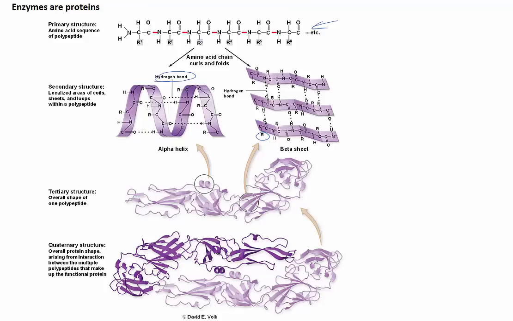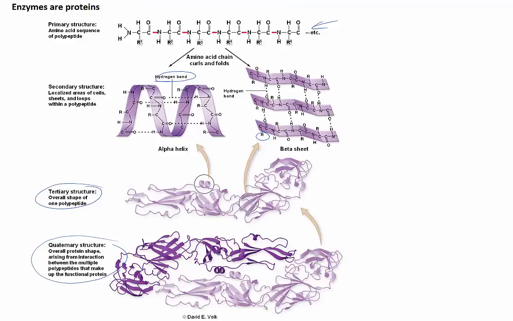As a result of this, they form a specific shape referred to as a tertiary structure. When there is an interaction between multiple tertiary structure proteins, you end up with a quaternary structure. These tertiary and quaternary structures are critical for enzymes to function properly. The shape is specific to the substrate they bind with in order to catalyze a reaction. Therefore, if the shape is altered in any way, it affects how well the enzyme can catalyze a reaction.